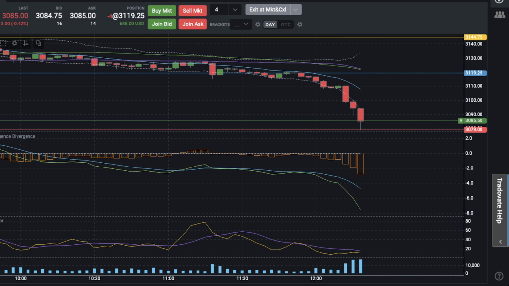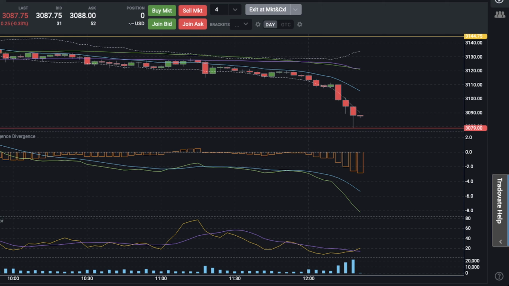That was a really nice trade, though. So that's $680 on that trade, and that took probably, let's see what time is it, I was in for about 25 minutes. So 25 minutes, $685. That's a lot. I mean, that doesn't happen very often to make that kind of a profit.